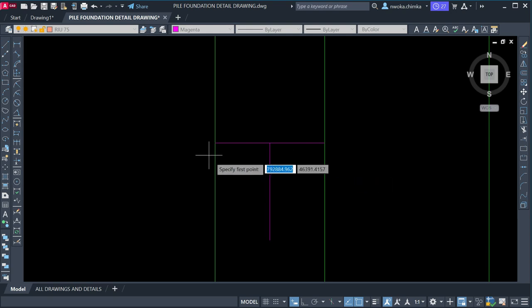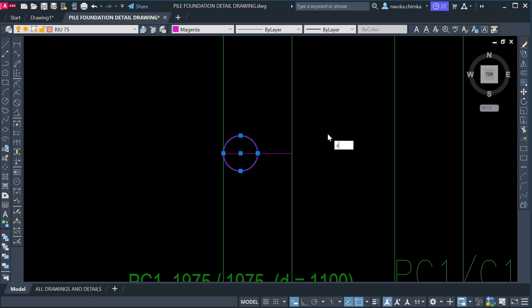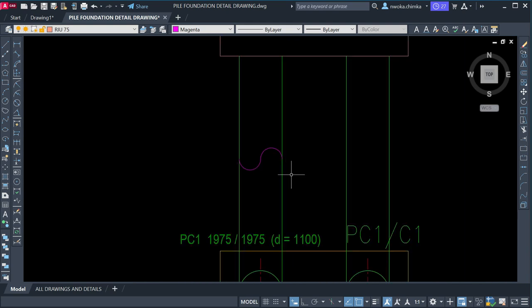I'm just showing you if you're to do it manually, but with the help of this template, we now begin to use the templates of what we have here to perform this pattern. You will see that it will take us more time than what we have just now. So I can do this right now here, and then remove this, and remove this also, and then go here again, CP or CO, which means we need to copy, and copy this to this place, and then come here, trim off this one, and then trim off this one. And this is just to form a continuity line for a circle.